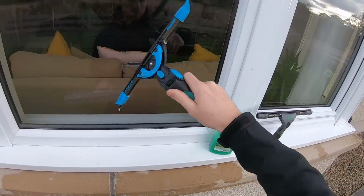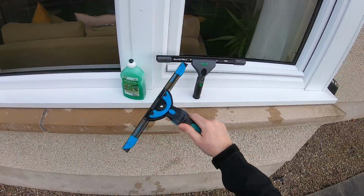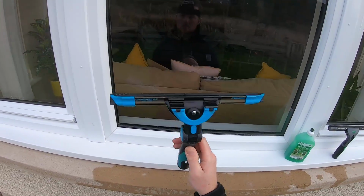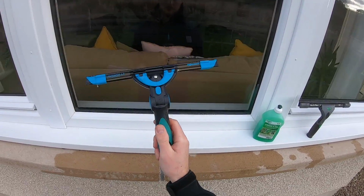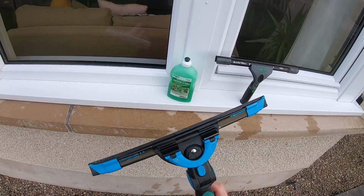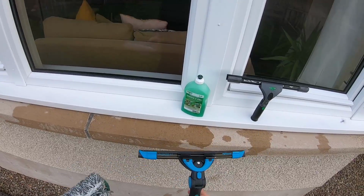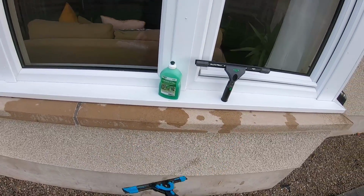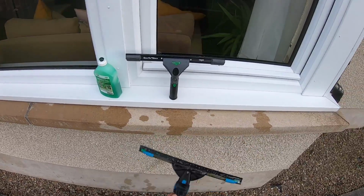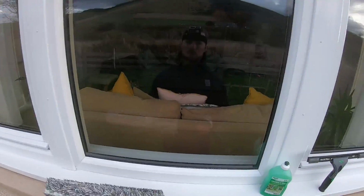I'm feeling it as I'm pulling along the window, as opposed to using the standard tool. There was no friction, that glided really nicely, whereas this is a bit more stubborn, especially on a pole, that's amplified even more. You will find it will stick. So unfortunately, if you're using precision squeegees, I wouldn't recommend the Unger Gel. It doesn't have quite enough slip in it. But if you use standard tools, slimline channels, Unger, Etere, or even these wide body channels like the Ninja, you'll get on perfectly fine, no problem whatsoever.